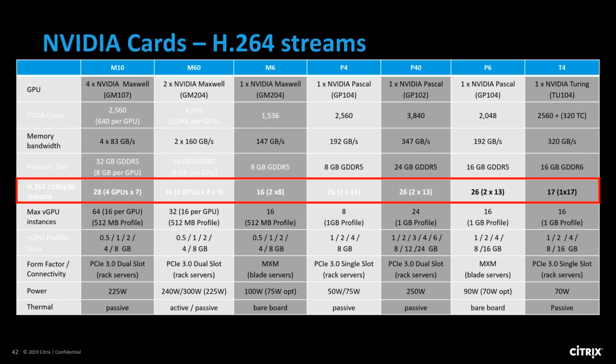So what you need to consider: different graphics cards, different graphic types, different GPUs, as Jan already mentioned, are or have been built for different use cases, and bring different encoders with them. So, for example, if you see the P40, two encoders capable of encoding each 13 streams full HD in YUV 420, and other cards, for example like the M60, because it has double the GPUs built on the same card, a lower amount of streams, but double the amount of GPUs, so it can encode 36 streams. So you need to calculate how many full HD desktops you want to deliver, and take into consideration that different cards have different amounts of encoding performance.